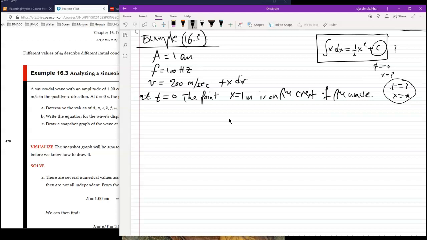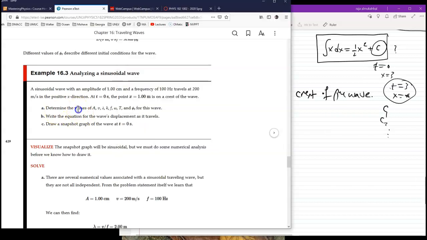The same thing applies for differential equations and partial differential equations. You end up with C1, C2, several constants of integration, and you need to find those values. Well, here it is. This is basically what it is. He said, at t equals 0, the point x equals 1 is on the crest of the wave. So he's giving you this hint. Why does he give you this one? Because he wants you to find something that is unknown. I'll come back to it in a sec. So this is basically what the problem is given to us.